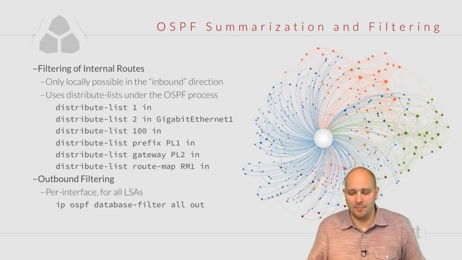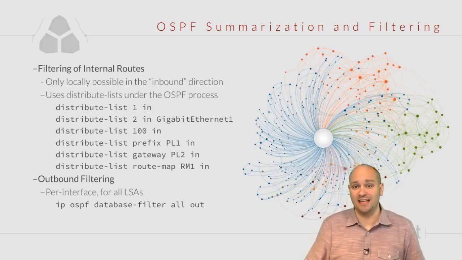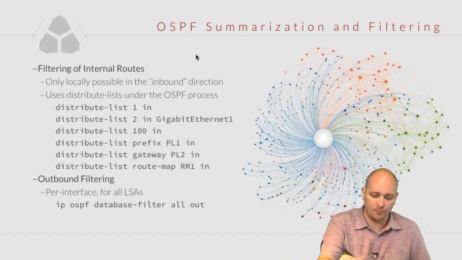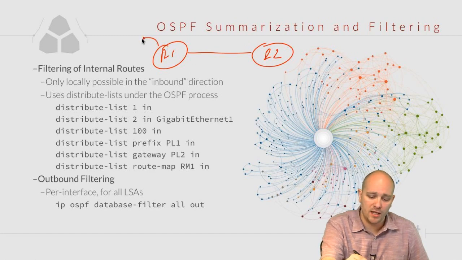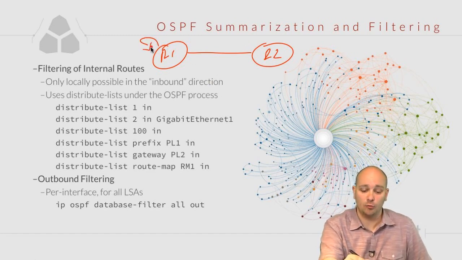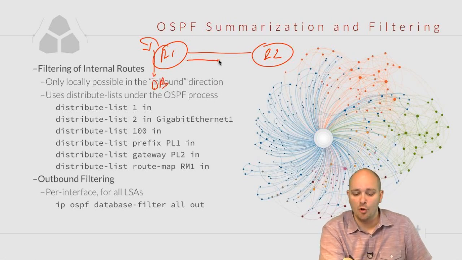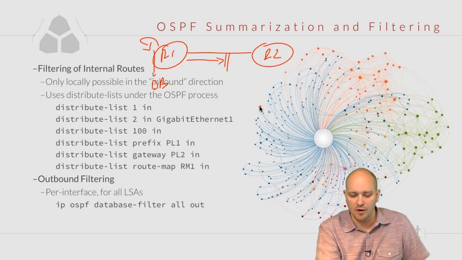What I mean by perhaps is it is not possible to filter these prefixes as they are advertised between different routers. So if we had, for example, R1 that is connected to R2, and on R1 we had, say, a loopback interface that was enabled for OSPF. If this loopback was inserted into the OSPF database, there would be no way for us to selectively filter this when advertising to R2, given that R1 and R2 are in the same area.